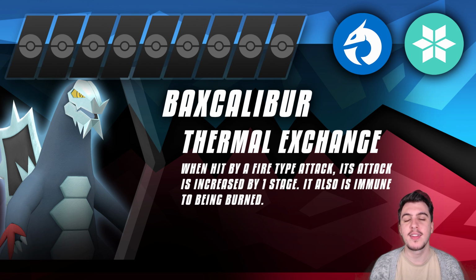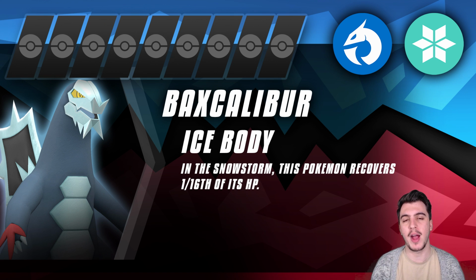Really solid there. Its secondary ability is Ice Body, which recovers back 1/16 of its HP in the snowstorm. And is that really better than Thermal Exchange? No, definitely not. But does it have its usefulness on something like a Snow Team? It could. You get the boost in your defensive stats, which is very valuable in the snowstorm because you are an ice type. But I do think that most of the time, like 95% of the time, Thermal Exchange is going to be the best ability to run on a Pokemon like Baxcalibur.